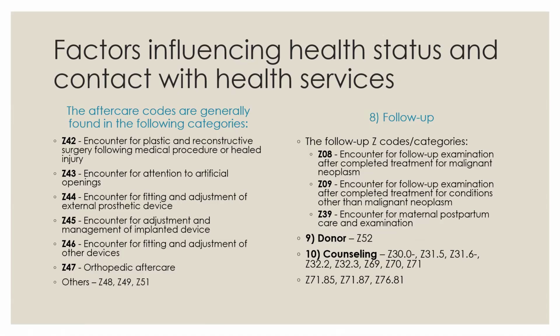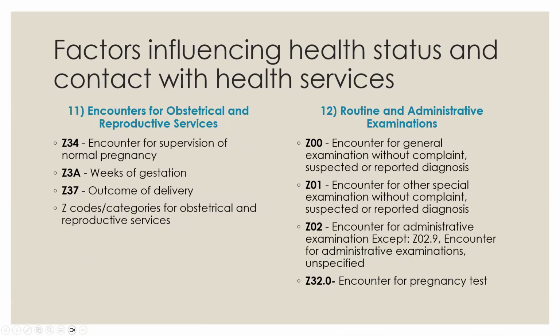And lastly, for this section, Z76.81 for expectant mother pre-birth pediatrician visit. For encounters for obstetrical or reproductive services, see Section 1C15 for pregnancy, childbirth, and the puerperium for further instruction for use of these codes. Again, we did cover this in a previous session, so please make sure you go back and check that particular session out.